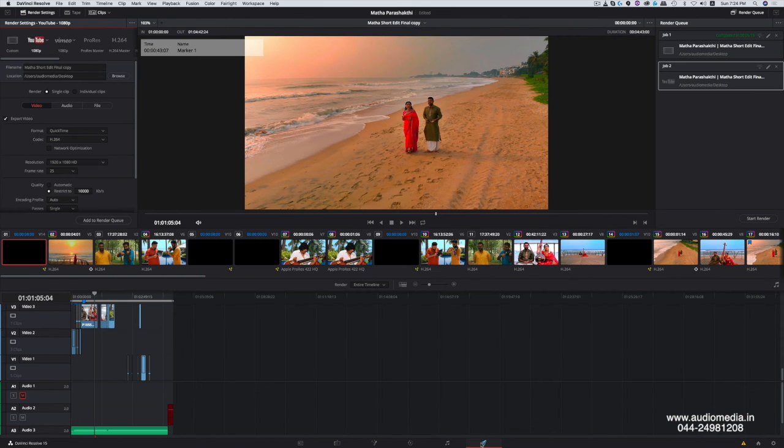Then for final delivery, you go into the deliver page where you can deliver the project into a variety of file formats. So in all, DaVinci Resolve is a very, very powerful software where you can do every aspect of editing. We will be going into every page in more detail in subsequent videos.